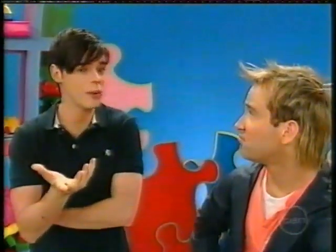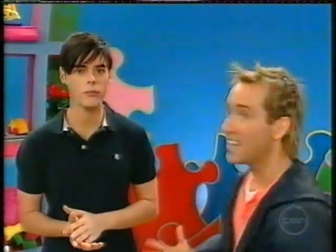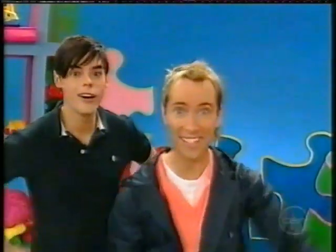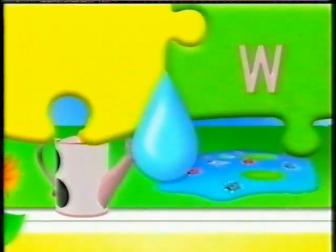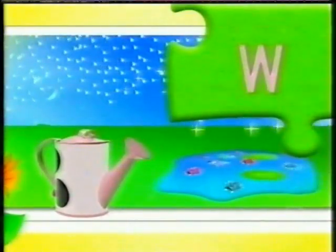I can't think of any clues, Patrick. That rain's taking our attention off the puzzle. Liam, you're a genius. Oh, I am? Yes, there is a raindrop on today's puzzle. Oh, really? Yeah, let's take a look. See which piece I'm talking about? Ah, yes, that one there. It does look like a raindrop. Let's see what's under puzzle piece 3.